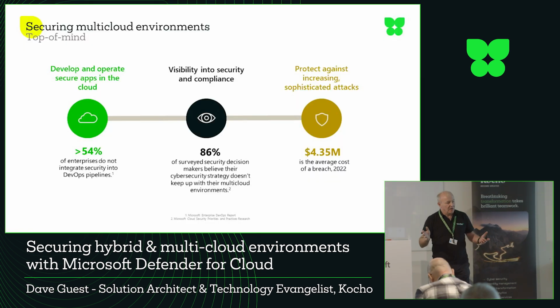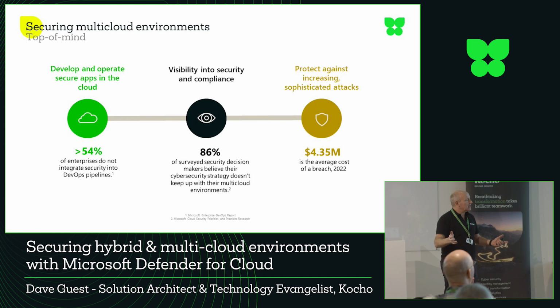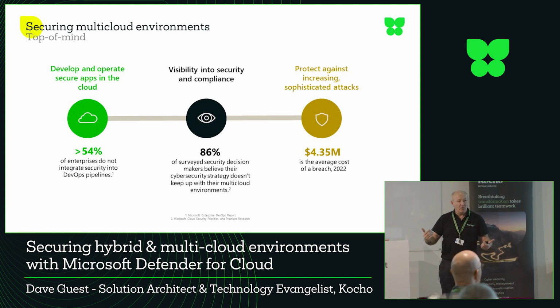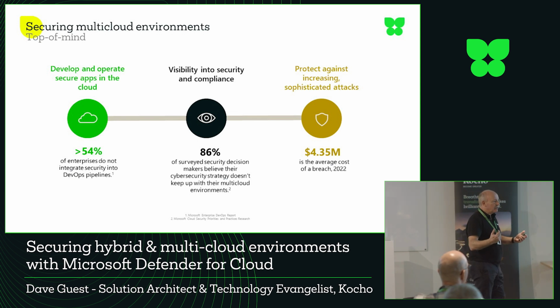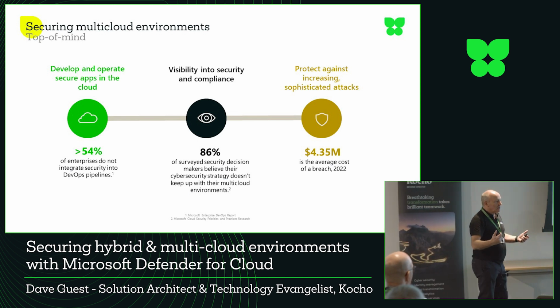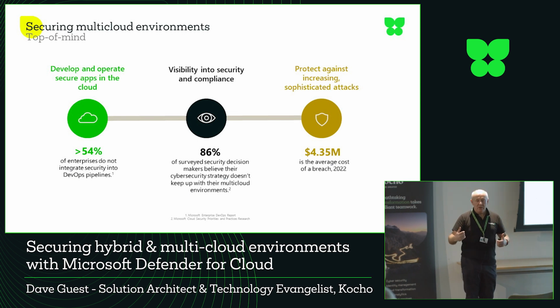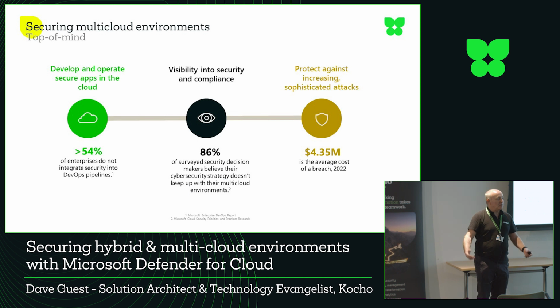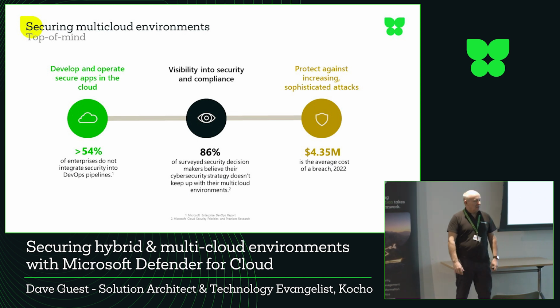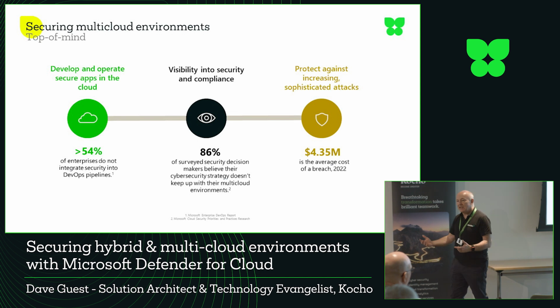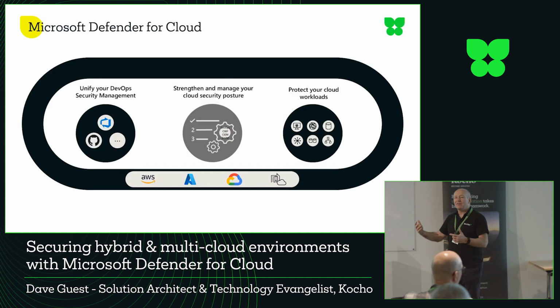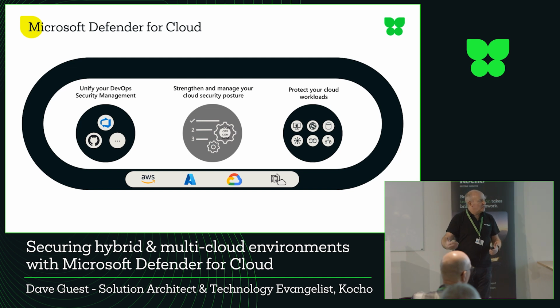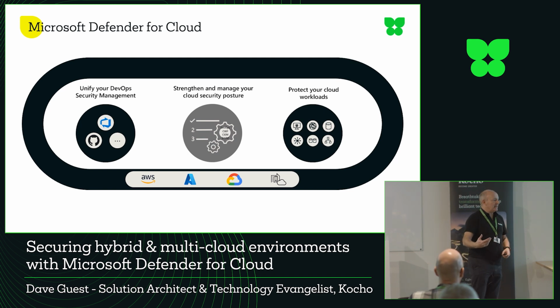We're all in the position of knowing that we have to protect our assets. And we're also in the position of making sure that our assets are in the right place. So Microsoft and Kocho understand that you will not put all of your assets into Azure. You may have things that work better in AWS. You may already have an environment that includes GCP. You may already have the Oracle Cloud sitting, doing whatever it does for you. You need to be aware of how we're going to manage that.